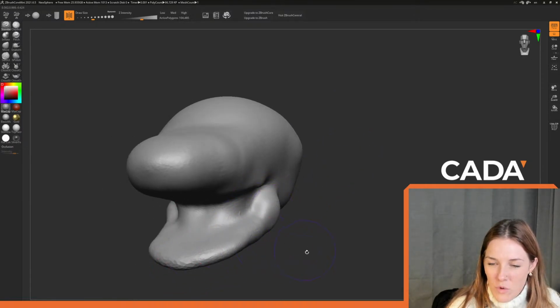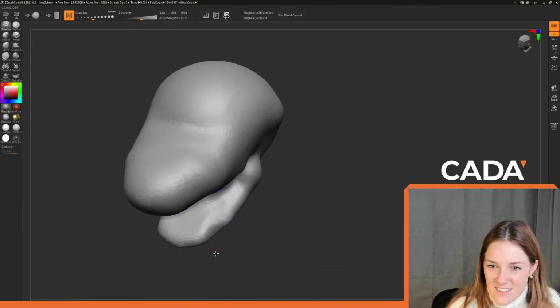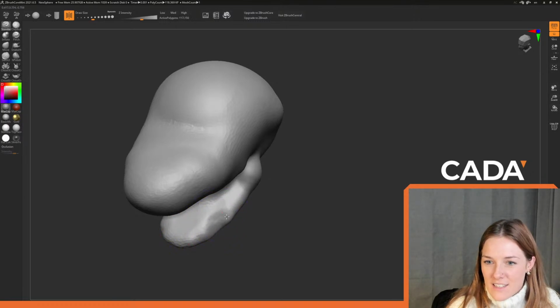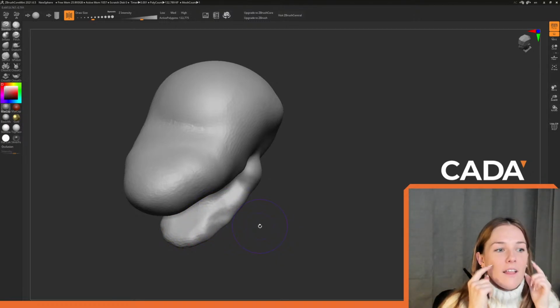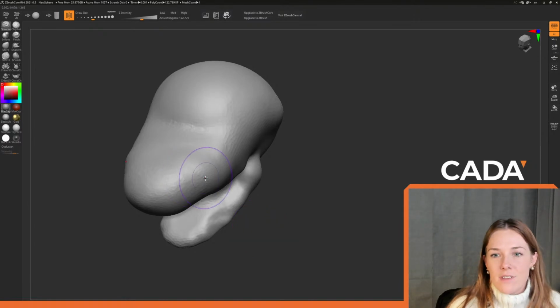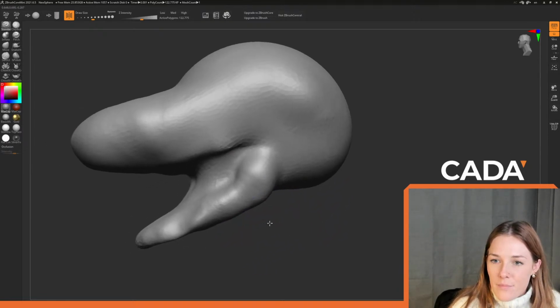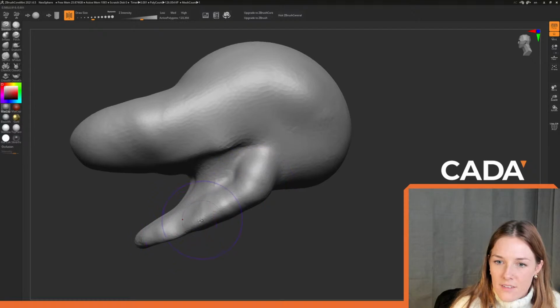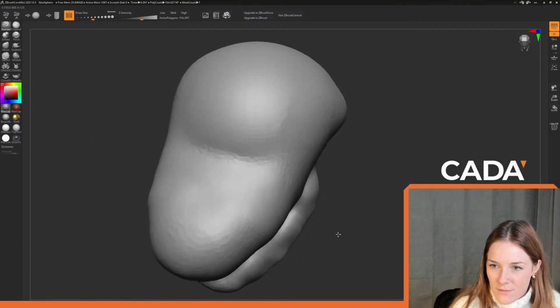So you kind of just have to work with the one sphere, which is counterintuitive, I guess, because when you think about a skull, you have the skull, and then the jaw is its own separate piece. It would have been nice to emulate that, but we're not gonna do that today.